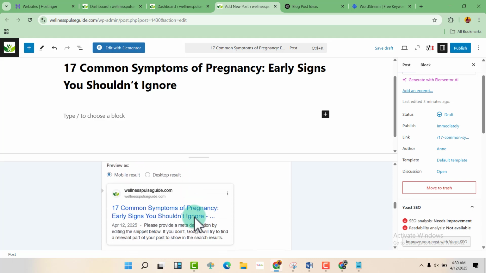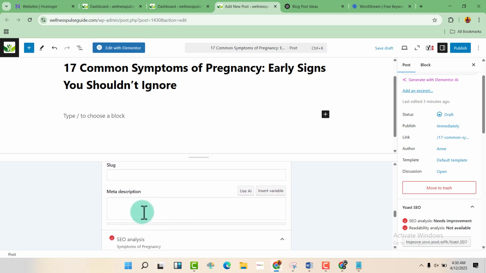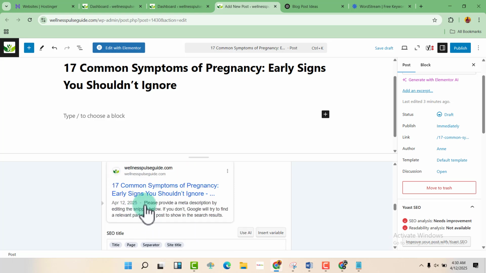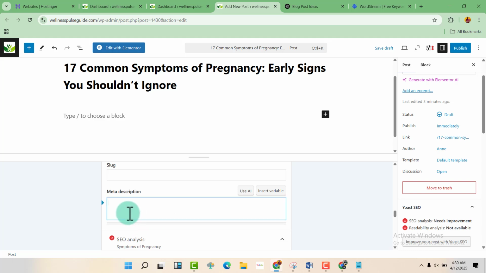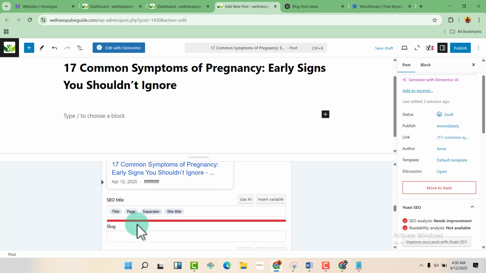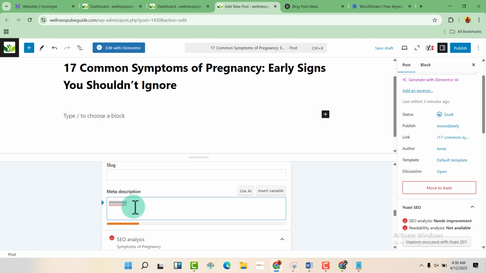So we are going to scroll down and now give a meta description here. So a meta description now will come down here. So you can see, please provide a meta description. And now as we write a meta description here, if I write anything here, you can see that we are having an orange indicator here, and we can see that it is appearing here. So you need to write a meta description until it turns green. So make sure that you write a meta description until it turns green.